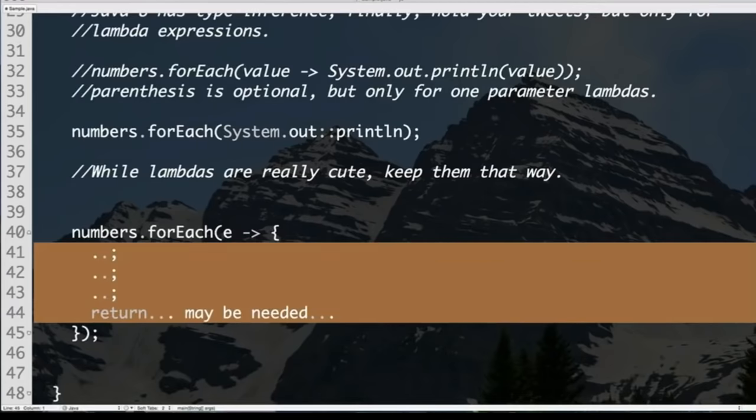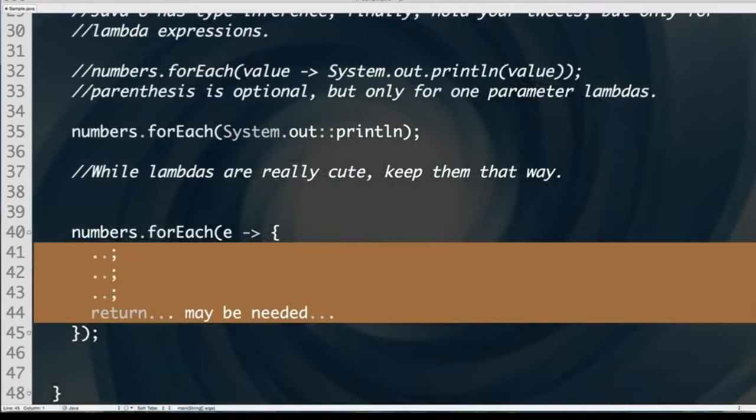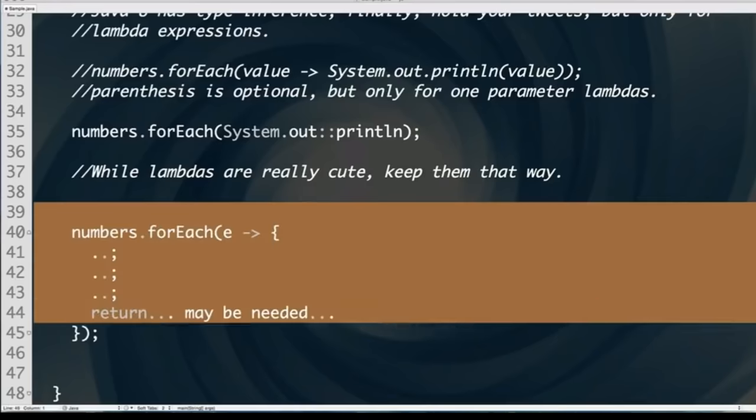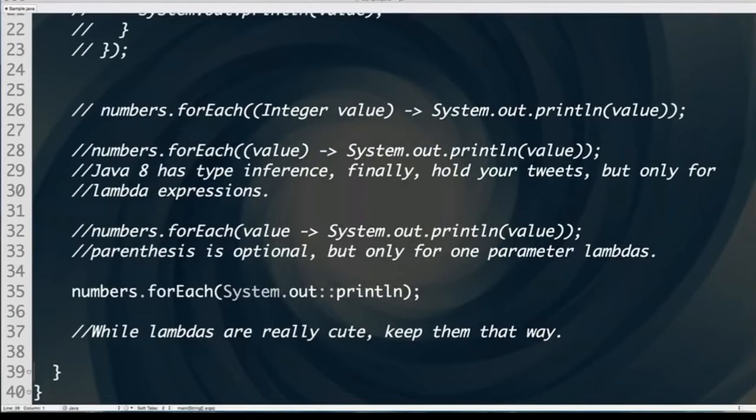There's a reason why the code becomes noisy and ugly. That's a way for them to tell us, don't do this. It's a nice little hint to say, does it really look ugly? Do you like it? No? Well then don't do it. So you roll it back to a single function, and then simply call that function. So avoid the urge of writing large lambda expressions. Don't start with the curly braces and put stuff into the lambda. It's an anti-pattern. We definitely want to avoid that as much as we can.